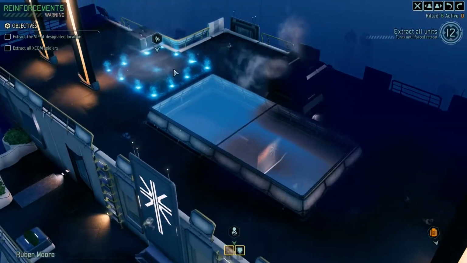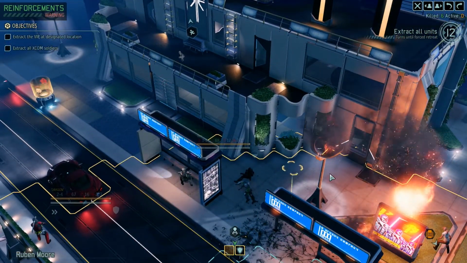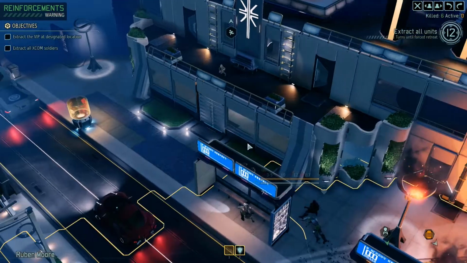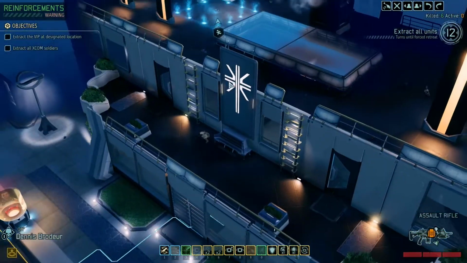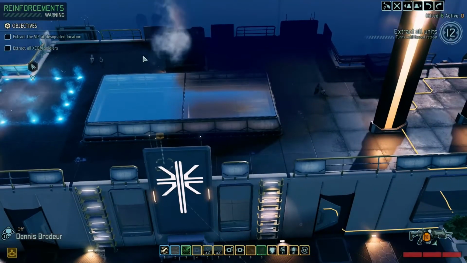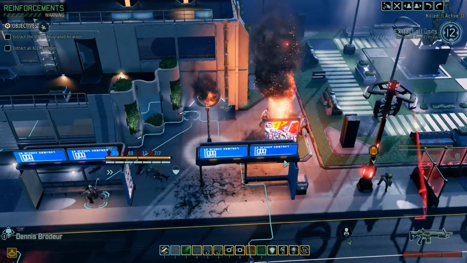So, you could run out in 2 turns. You'd have to get here, so it'd be 3 turns. 1, 2... let's find out, actually. Yeah, there's no way up this side. You'd have to go inside and then run up. So we're all heading this way.